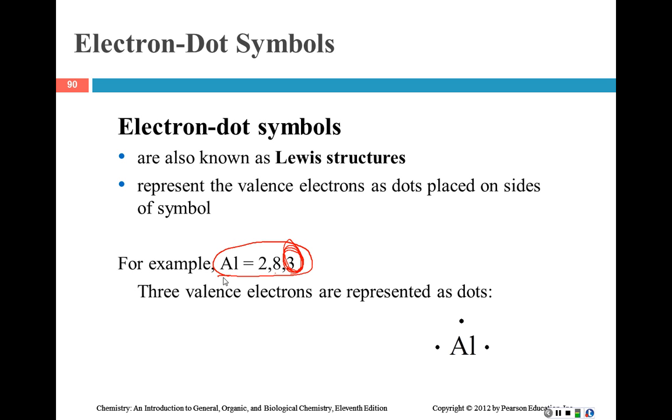And so when we write that Lewis dot structure, we just draw the valence electrons. So we put the symbol in the middle, and then we draw 1, 2, 3. Now, the convention for drawing electrons is that you put them at the 4 sides of the elemental symbol. And so 1, 2, and 3. If it's carbon, which has 4, you'd have 1, 2, 3, 4. So it makes sense. You put 1 on each side before you start adding any others.